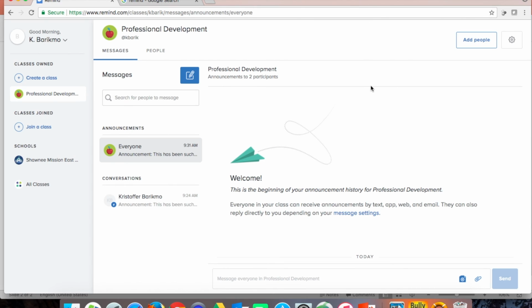Now, what we need to look at then is a workflow of what this might look like in terms of using this in your class. Now that you've created an account, sent a message, and updated those profiles that you needed to, we're going to see how this can work for us as a communication tool with parents and students.